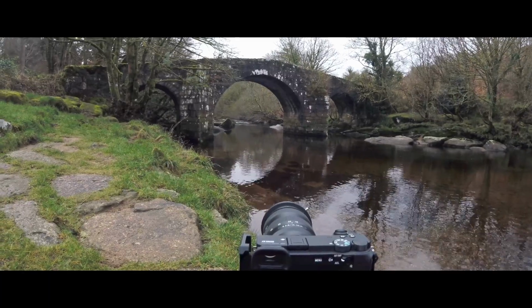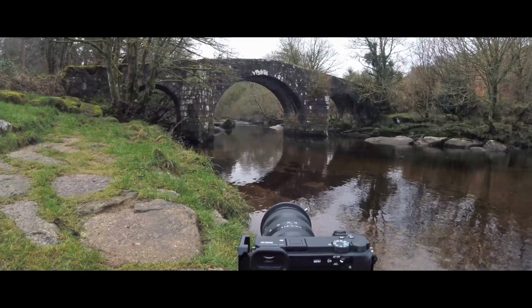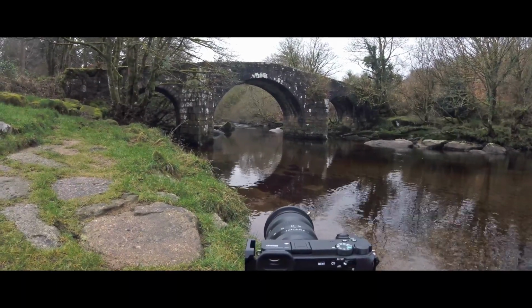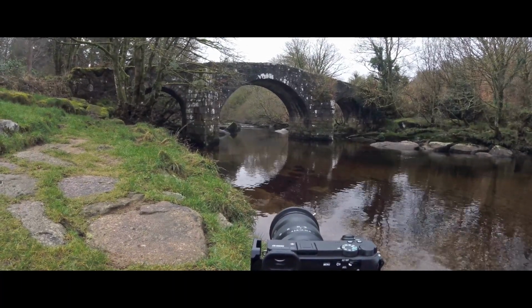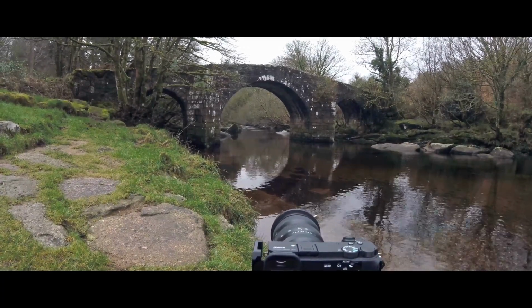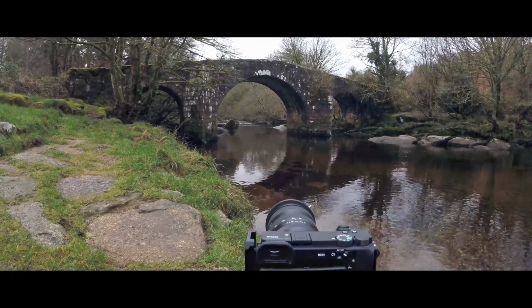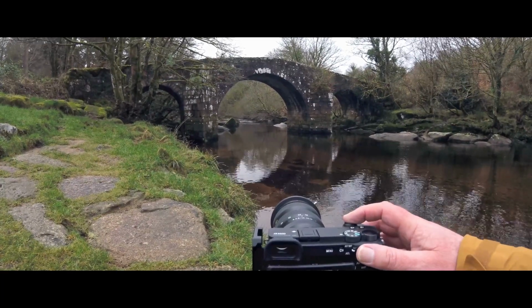Well, I thought I'd just try one more thing before I leave the bridge. I quite like this shot looking through the archways. Might even crop it down even more. So I'm back to ISO 50, f11, 15 seconds. Again, I've got a polariser and a variable ND filter on to get those settings. At the moment, I've not taken off too much of the reflection. I want to see that arch. Let's see what that looks like.